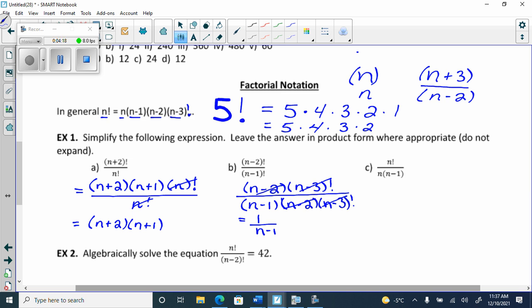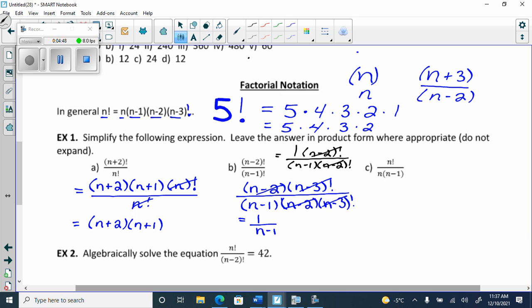Or I could just do what I taught you up top and do n minus 1, this is the way I always do it, n minus 1, 1 less is n minus 2 factorial, because I stopped there because it matches. And then just cancel, and I'm left with 1 over n minus 1. I always do just till it matches the top myself, but you could expand this one further and expand this one further and then cancel off more if you really want to.